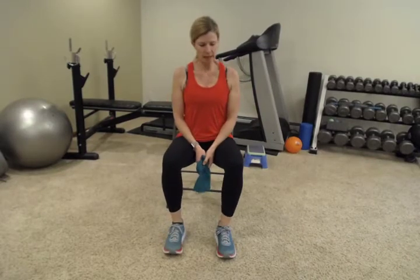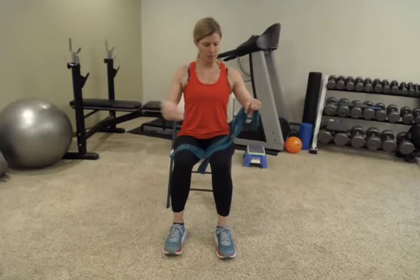Today I'm going to give you some range of motion and some easy strength exercises you can do if you're limited to sitting or laying down. Maybe you've just had surgery, or you're having a day where you just want a little bit of movement and you don't have to worry about working too hard. Sometimes we have really tired days, but you still want to do something. So you're going to be either in a chair or on your bed or on the floor for this one. You can do them in your bed, you can sit up on the edge of your bed, or you can sit in a chair and do these.